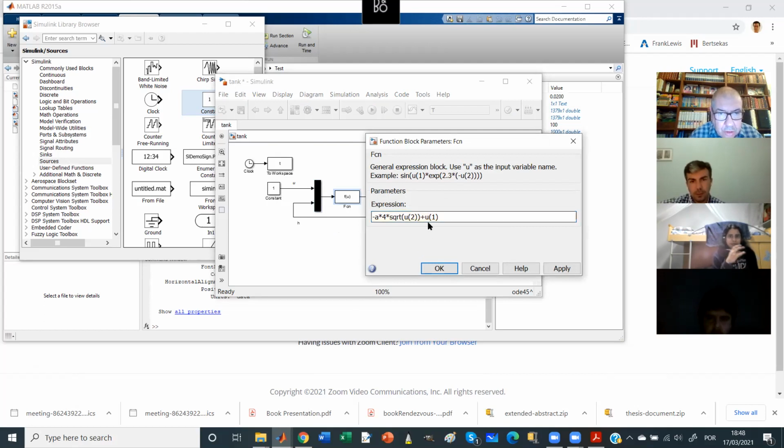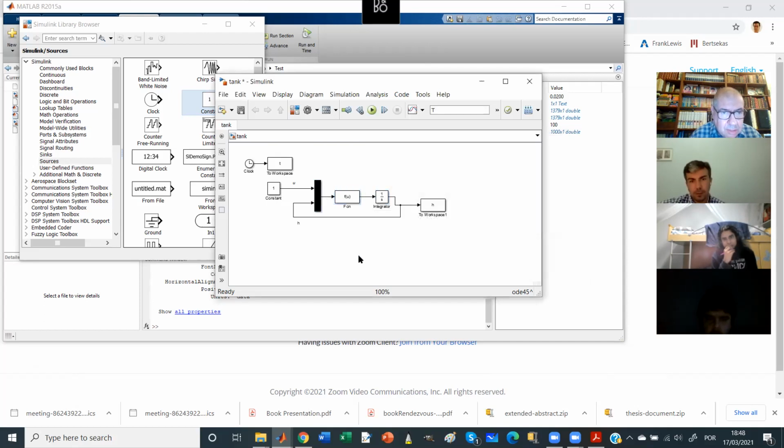Don't get confused with this u and that u. This u is the default name of this vector, and it depends on what you connect to this so-called multiplexer. Now let's see what happens when you do the simulation. Probably we need to adjust this.